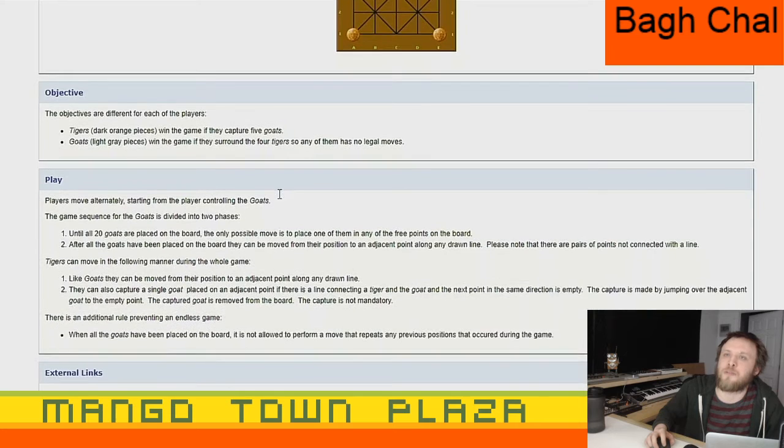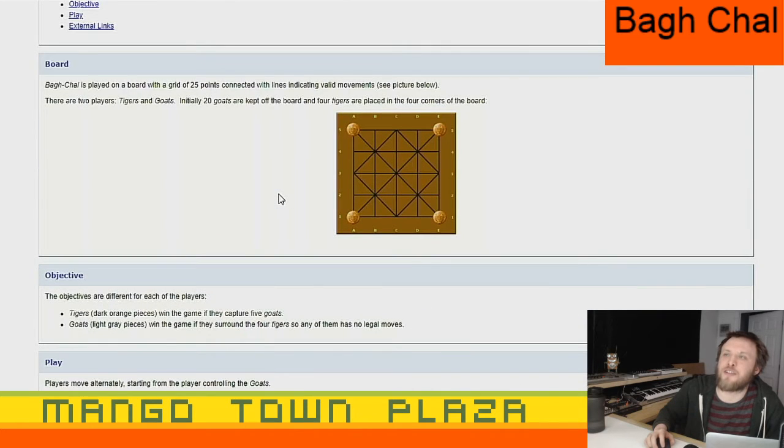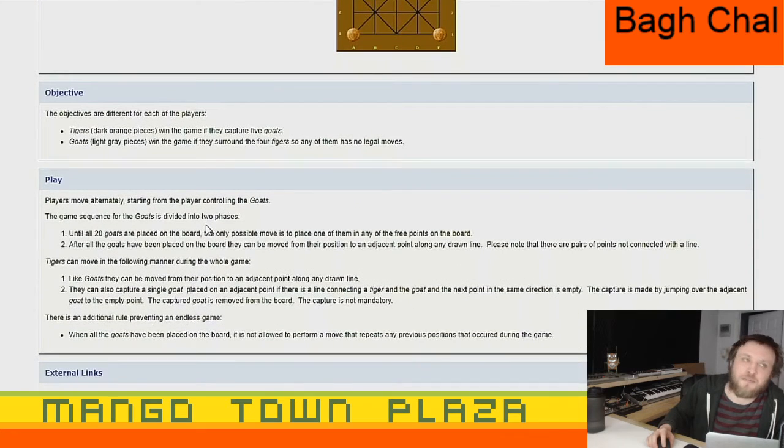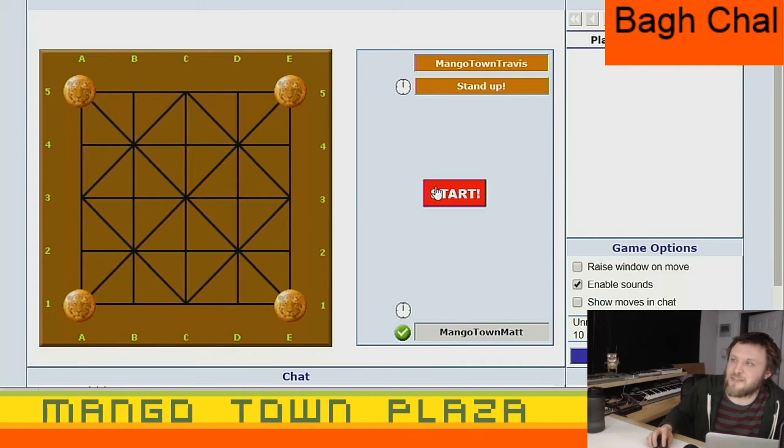So the tigers can jump over the goats like checkers, jumping over and capturing them. The goal of the tigers is to capture five goats, and the goal of the goats is to place their 20 goats down and just trap the tigers, and there's a moving phase. It's pretty self-explanatory. We have other videos of that. Here's the rule page if you want to pause there. I'll post the rules and links below, as I said. But it's a pretty easy game to watch.